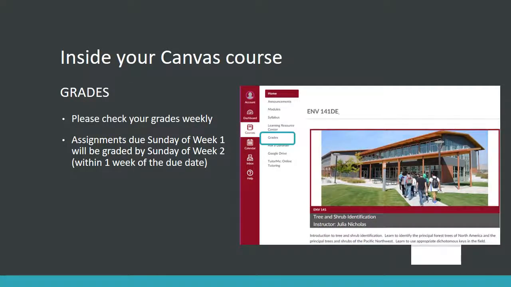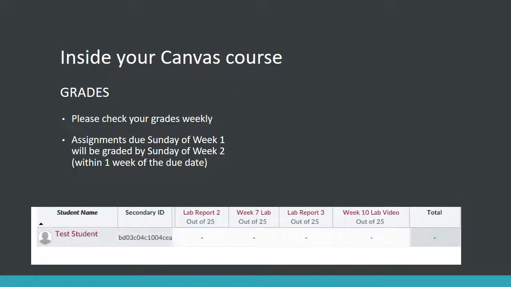Okay, so the next section here, let's scroll down. So we've looked at the home. Make sure you check your announcements when you log in. We just looked at modules and the syllabus. So this grades link here is another important link. If you click on that grades link, you will see something that looks sort of like this. This is from a different list of assignments from a different class, but essentially you'll see the title of the assignment here, how many points the assignment is worth down here. Your score will be located here, and then you should have a total at the end. And this total is what you'll want to pay attention to as you go throughout the course, and that's your overall percentage for the course.